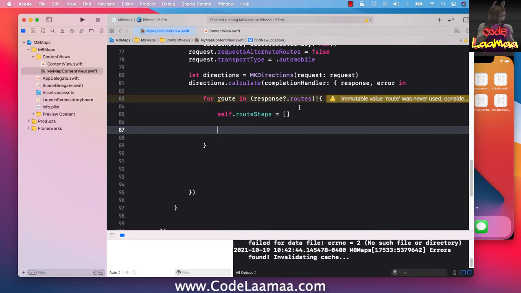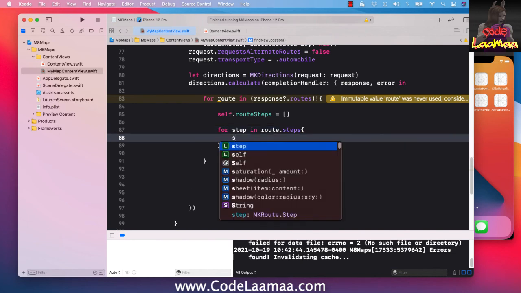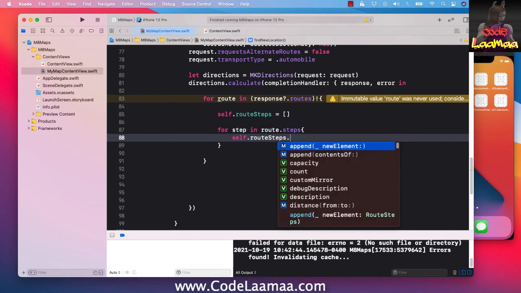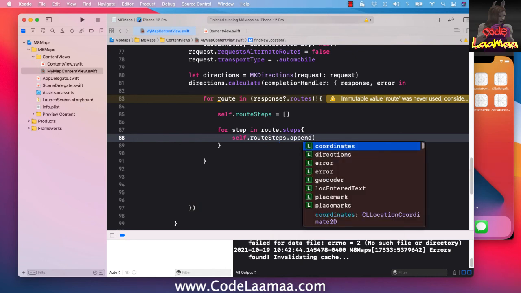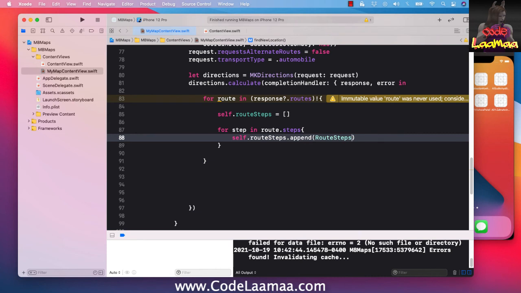All right, so I've emptied out my route steps array, and I'm just going to update it by saying for step in route.steps, we'll say self.routesteps.append and instantiate a fresh route step object, passing in step, which is step.instructions.